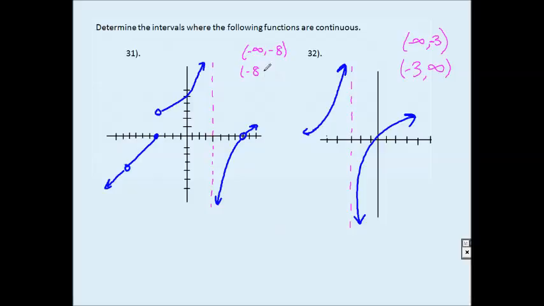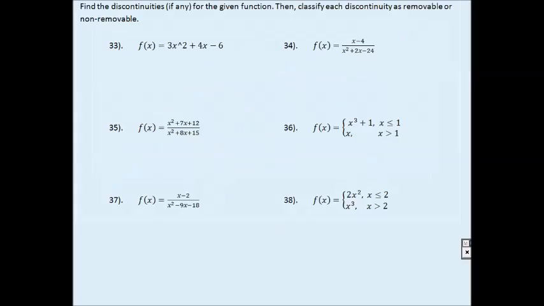For 31, starting at negative infinity, my first break point is here at -8. I then went from -8 to my next break point where you jumped here at -4. I went from -4 to this asymptote, which is at +4. I go from the other side of the asymptote to this +8, and then I continue on from 8 to infinity. So that one had a lot of different parts to it, but those are the intervals in which they are continuous.